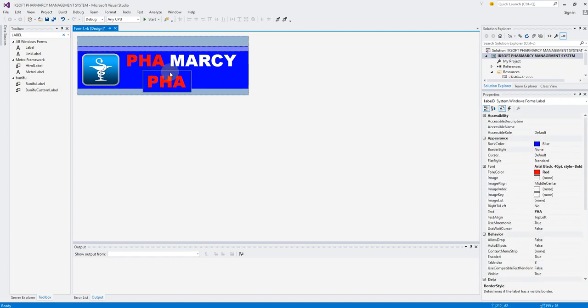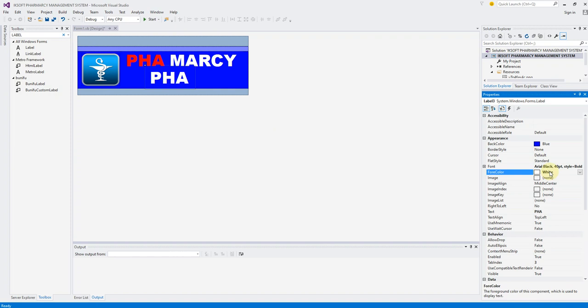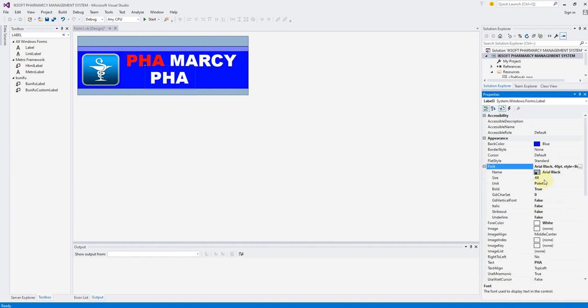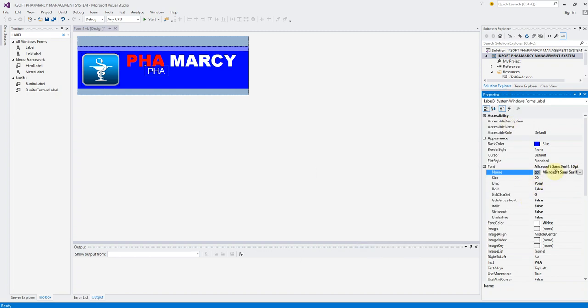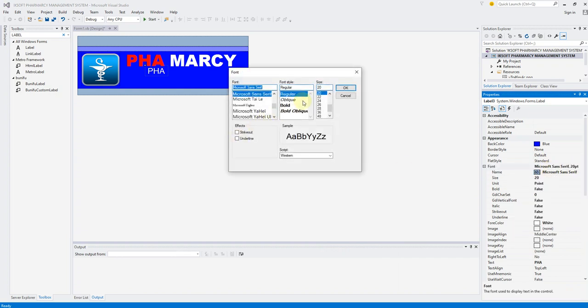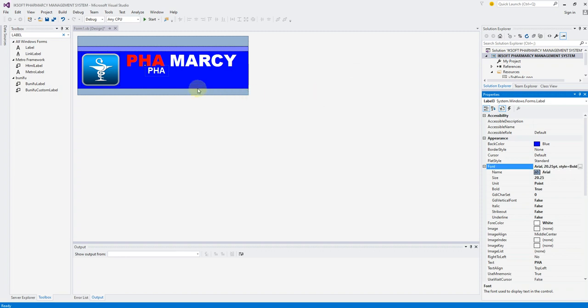And I will add one more, and I set the color to white, and I'll set the size to 20, and I set the bold to false. Then I set the font name to Arial, because when you take a good look at this, you could see that it is Arial bold. So I'll use Arial bold. Good. So let's see what we have here. Let's go by this one, then let's choose Arial, and in this Arial I'm going to choose the bold. So for this, I'll just say management system software.